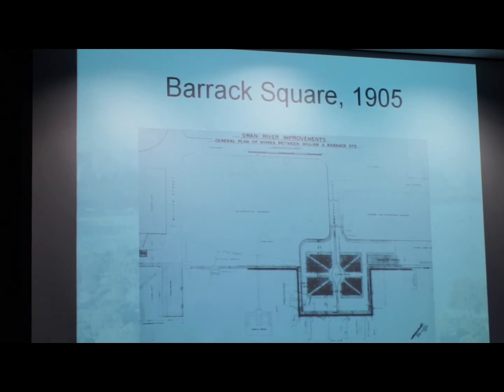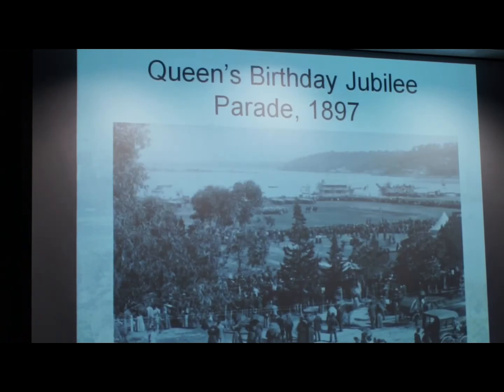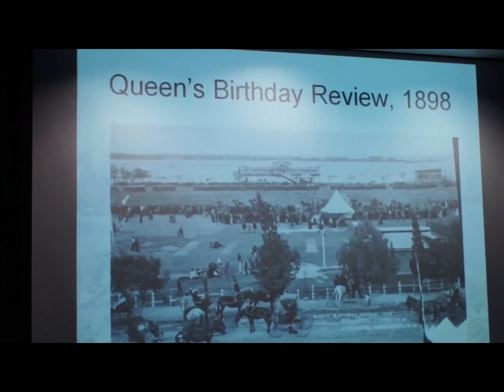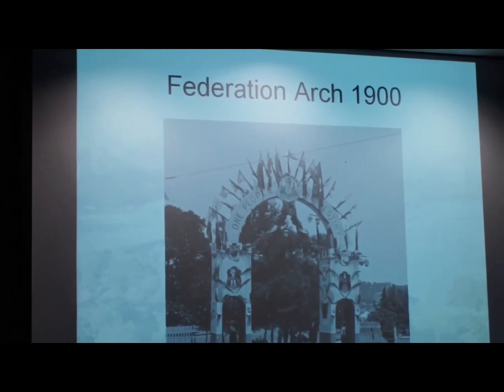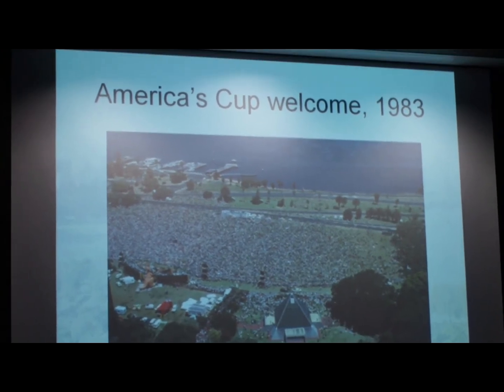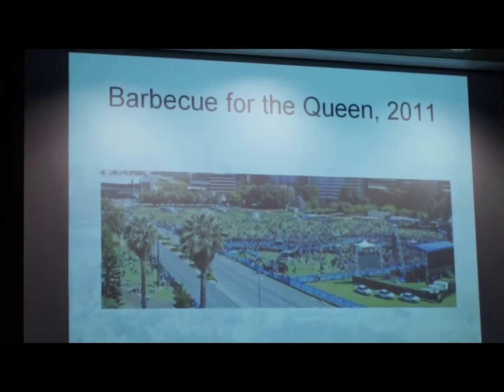The Esplanade Reserve also houses the 1928 kiosk. These are just some of the things that have been held on the reserve. The Esplanade Reserve holds the kiosk, change rooms and toilets that were built to replace an earlier facility. Then there's the Florence Hummerston building as well, which is now a Chinese restaurant. And these important heritage listed buildings will be dismantled. The bricks of the restaurant are going to be numbered, and then it will be stored until they can find somewhere to actually put it. They found that it didn't actually fit in Supreme Court Gardens where it was proposed to go. So it will lose its connection with the site and its heritage significance. You can see America's Cup Welcome, 1983. There have been some huge, very important functions there.